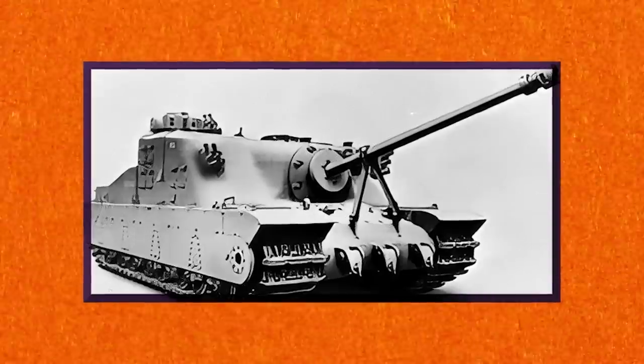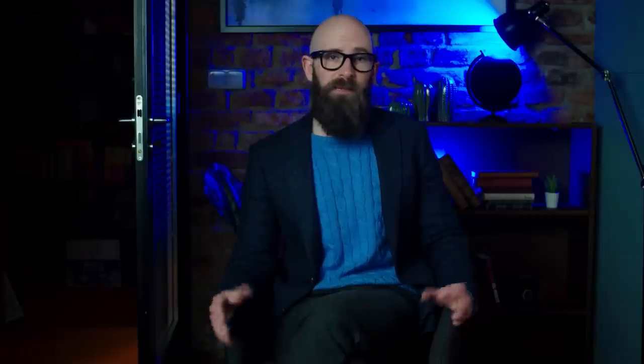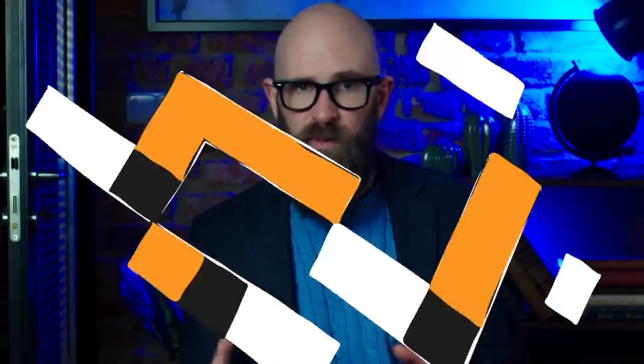Full production of the Tortoise was considered in the early days of the Cold War, but it was not meant to be. It was determined that its slow speed and limited mobility made it an easy target on a real battlefield. It was also deemed that there was little need for a heavily armed and armored bunker buster in the Cold War, where mobility and survivability were of far greater importance. And like the TOG II before it, the sheer size of the Tortoise made it a logistical nightmare — far too wide to easily ship by rail, and many bridges simply couldn't support its weight.